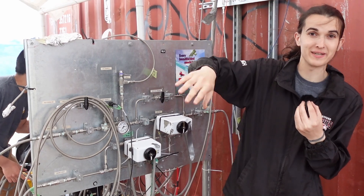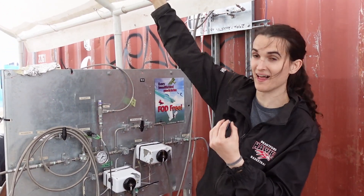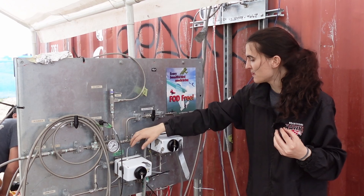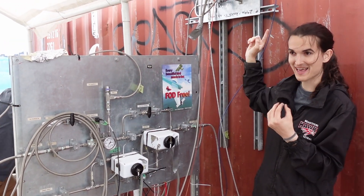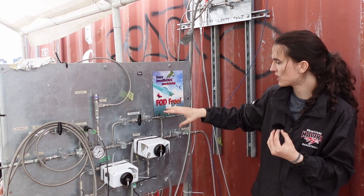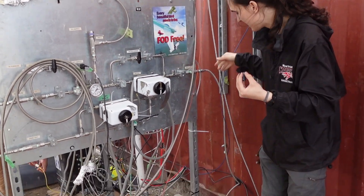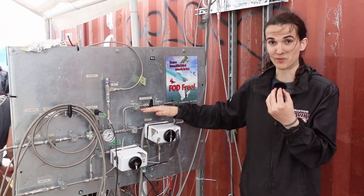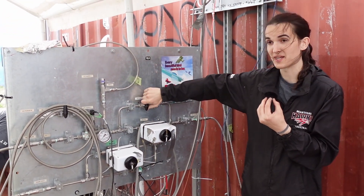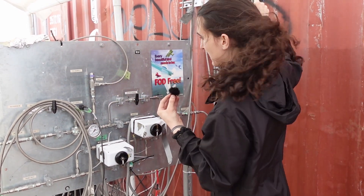Once we're satisfied that all the pressures are reading correctly and we're good to go, then the people who are working here get the hell out. And then we will crack open this valve — it will make that sound. This will run the nitrous oxide out of this hose into the oxidizer tank that's hanging up on the inside. If this valve breaks, then we will open this guy by hand and run it into the oxidizer tank.